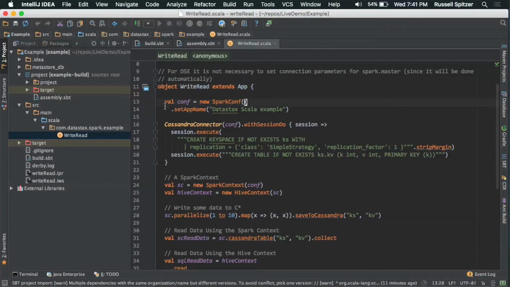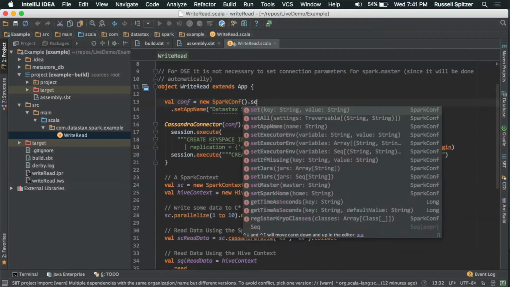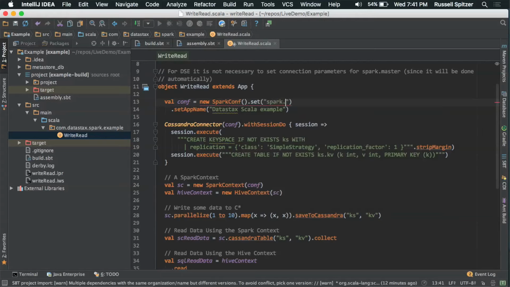So the very first thing we're going to do is start a Spark conf. When you make a new Spark conf like this, it's going to inherit everything from your Spark defaults, from any command line arguments, from any environment variables. So basically, all of that is going to get fed in to this particular invocation. You're also free at any time to continue to set whatever you like. You can set spark.whatever to whatever you like, and that'll get carried through. But in most cases, anything that you think might change at some point in the future, you probably want to do on the command line or in the Spark defaults.